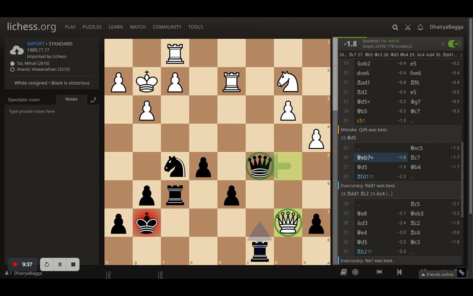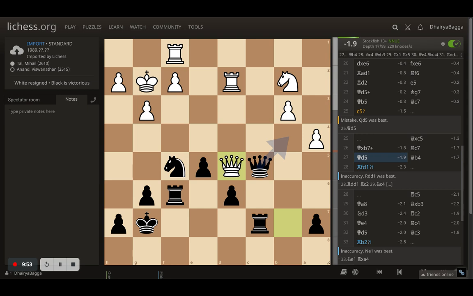But what that does is allows Anand to play rook to c7, which not only again defends the pawn, which was well defended, but comes in between the way of the kings, saving the check, and attacks the queen with tempo. So now the queen has to go back. So now queen goes to d5 rather, again asking for a queen trade.